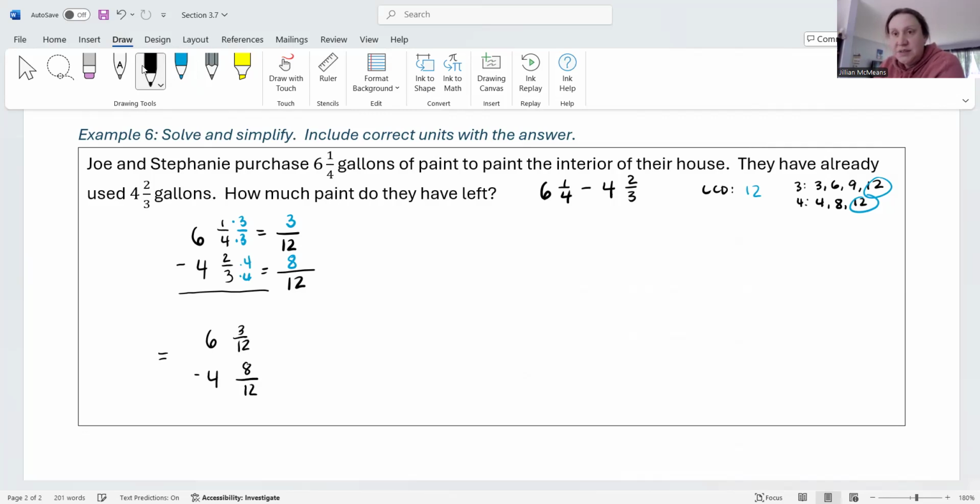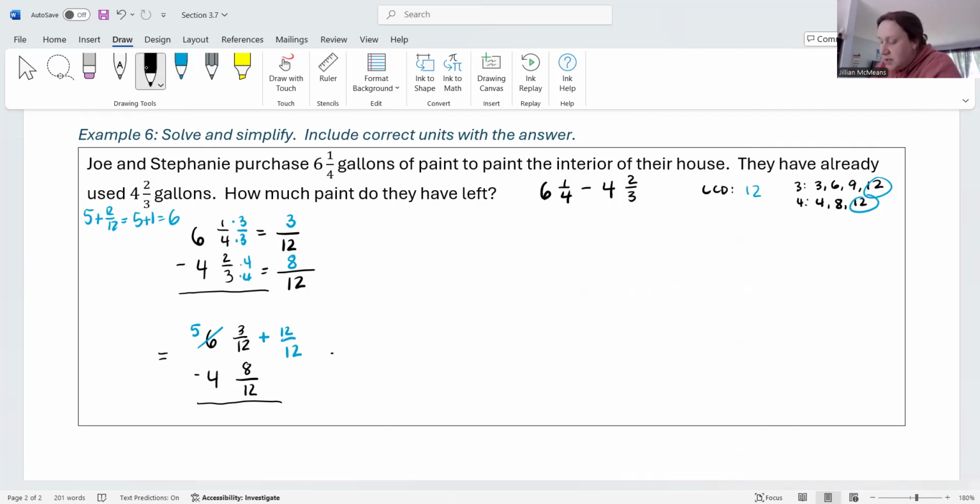And hopefully you're like, oh, what do we do? This is a little messy. We have to fix this. Okay. So just like in the previous example, we had to do what's called borrowing. Okay. So we want to take 1 away from the 6. So we're going to turn 6 into 5. And then that 1 that we borrowed, we're going to add right here to 3/12, and we're going to write it in fraction form with 12 as the denominator. So how could we write 1 as a fraction with a denominator of 12? Well, we would just write it as 12/12. And if you think about that, 5 plus 12/12 is really 5 plus 1, or 6. So we haven't changed that 6. We've just rewritten it in a way that kind of works for us.